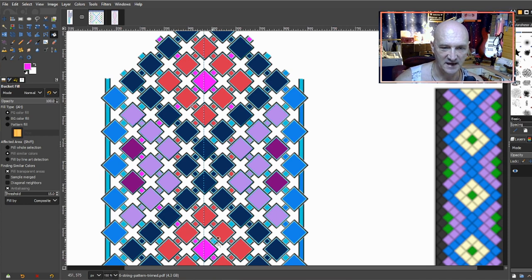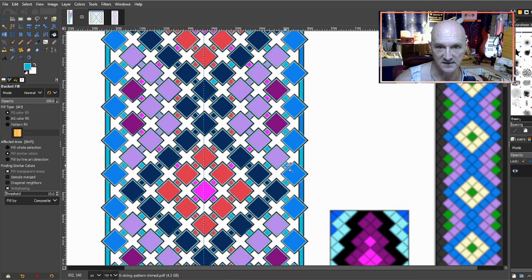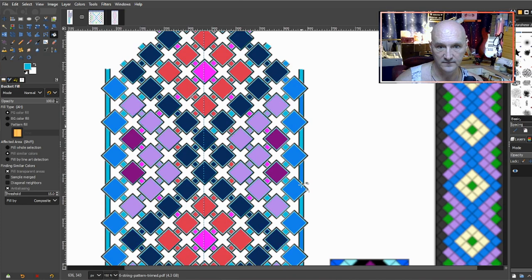My one thing is that I just don't like when a string stays completely at the edge like that when you do the knots that way, because it becomes kind of obvious. Like as you hold the bracelet, you can tell that it's a thing. So, oh yeah, see, this couldn't do it because there'd be no other way for that color to get in there. So let's take these out for now. And let's figure out where this one goes.